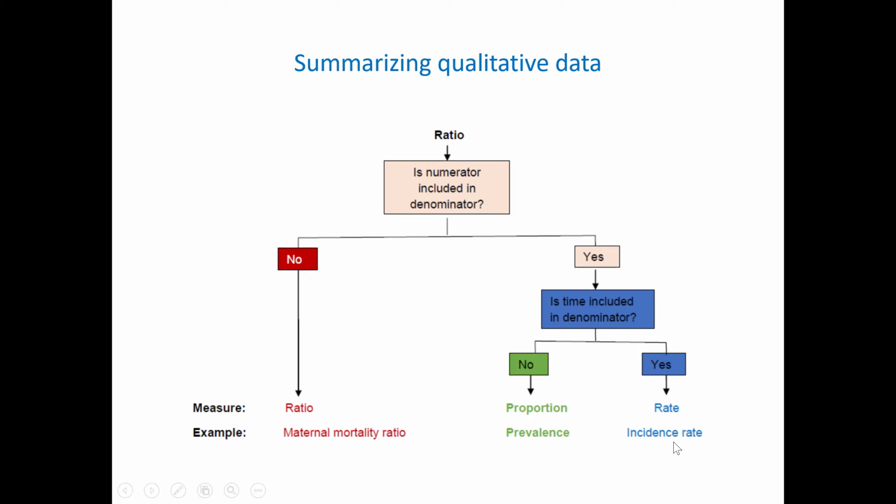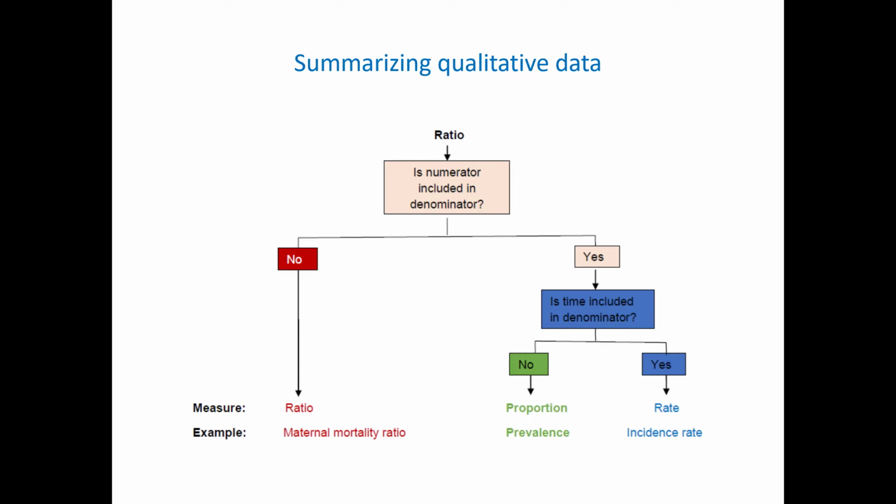And you see now, the funny thing about proportion and rate is that it's the same calculation. There's nothing else, it's just the time. It's not as if you include time in the calculation. The element of time will not be in the calculation, but because the data was gathered over a period of time, you are measuring it over a period of time. That's what makes it rate. But of course, for the pure ratio, the numerator is not part of the denominator.